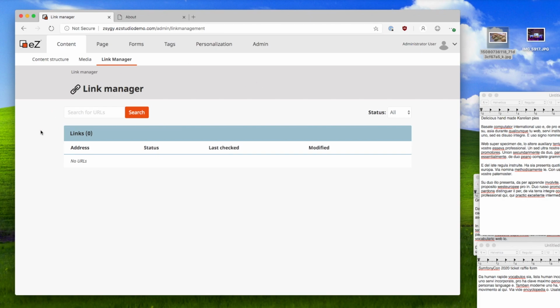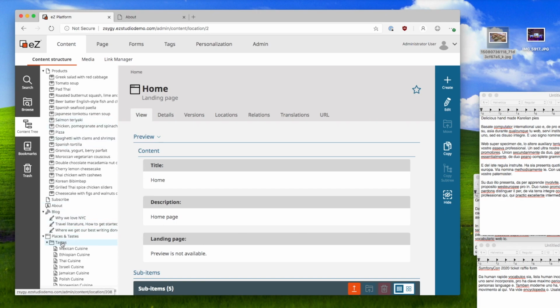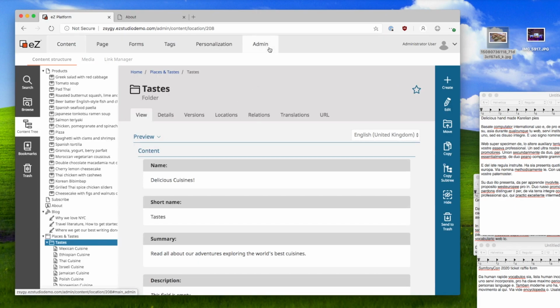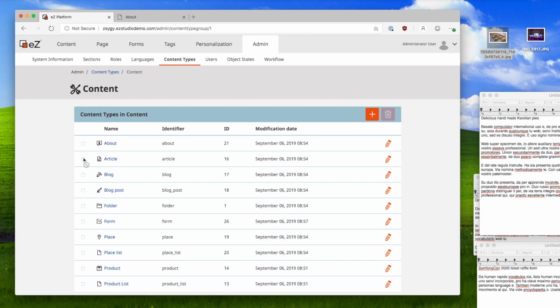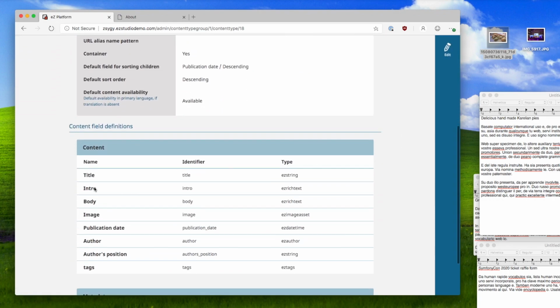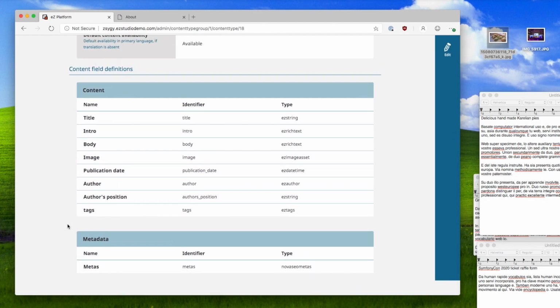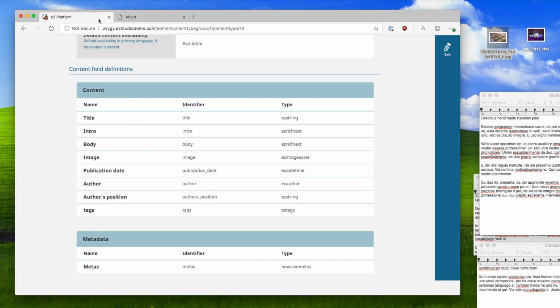All of this content repository and the structure that we have here, depending on the fields that you want, all of this is handled within our content types. So this is basically a stencil for your content items. You can modify whatever fields you would like, for example, a blog post to have. Inside the blog post, you can have multiple fields. We're not going to modify these now, but the model is dynamic, so you can modify it later and then place in the front end only the fields that you want to be shown.